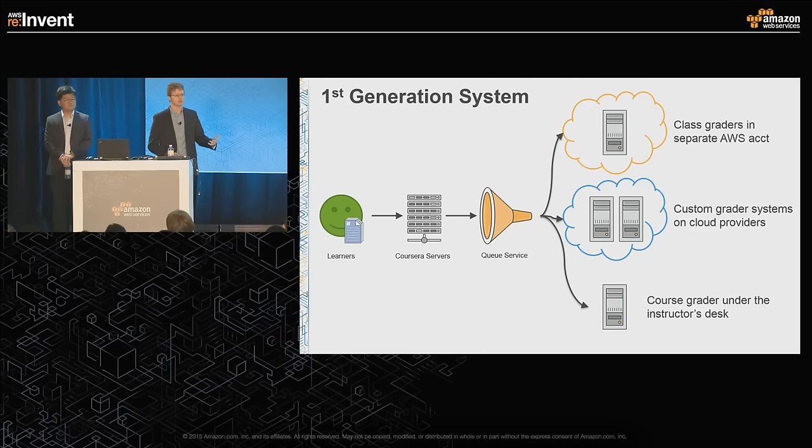Now, typically, the way this worked is we would provision an EC2 instance or two in a separate AWS account and let the instructional teams log in and set up everything over there. Some of our more advanced or adventurous instructional teams set up their own infrastructure. Some of them even set up in their own AWS account auto-scaling on spot instances, and others even used alternate cloud platforms, including Google App Engine. And of course, some professors set up their graders on machines under their desks. Naturally, the power cord always became unplugged hours before the submission deadline.